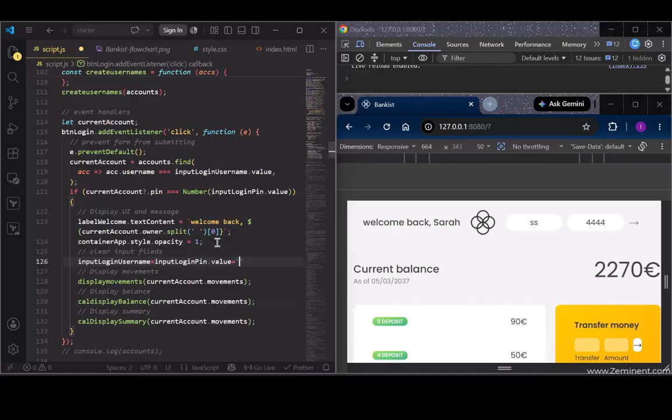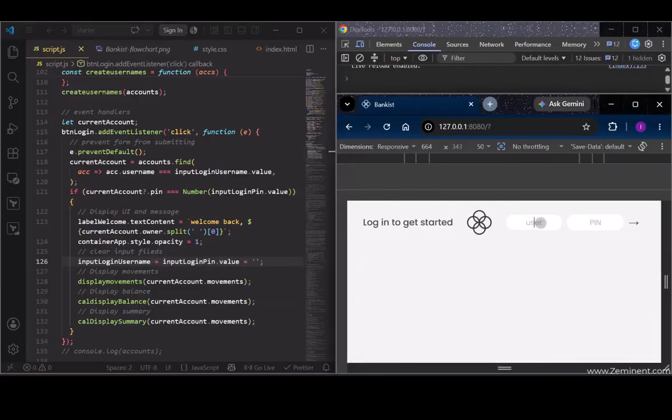This will start assigning the equal to the field, and then the empty string will be assigned to this one, and then to this one. If you don't use this dot value, it would set the entire element to the empty string. We don't want that, so we use the dot value. So when I run this, see here, I'm logging in.